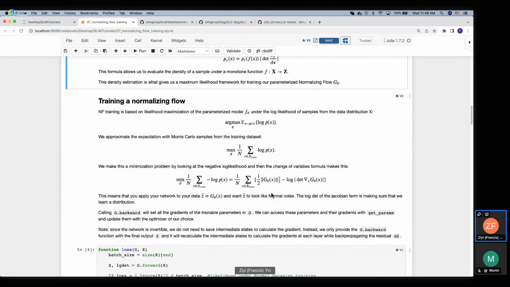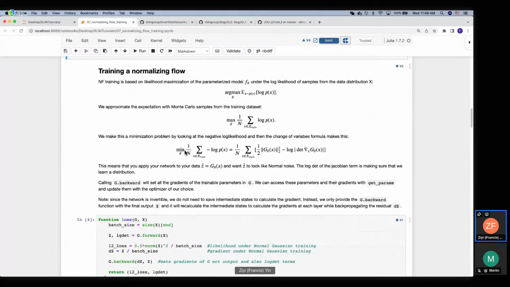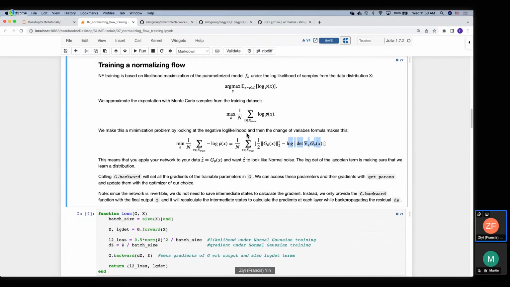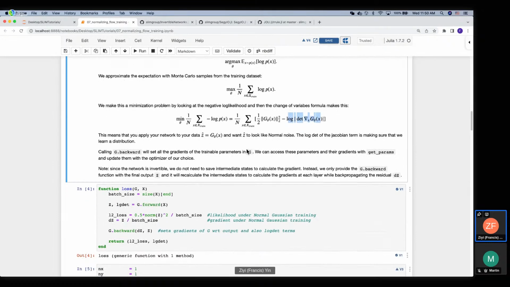So in the end, that comes with the optimization function. This 2-norm on the output of the normalizing flow corresponds to the Gaussian distribution, and there's a log determinant term according to the change of variables. There is some math, but I won't go into too much detail.